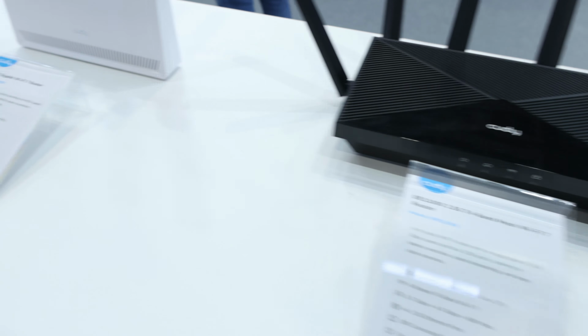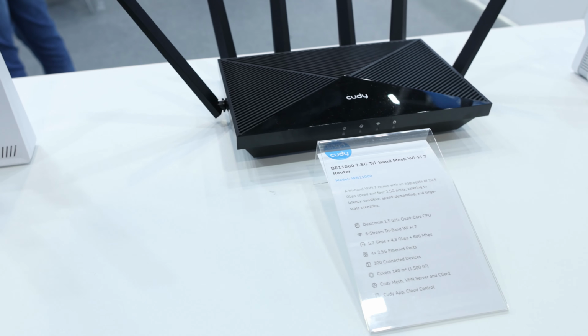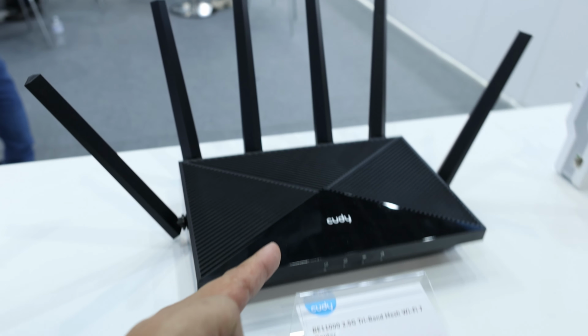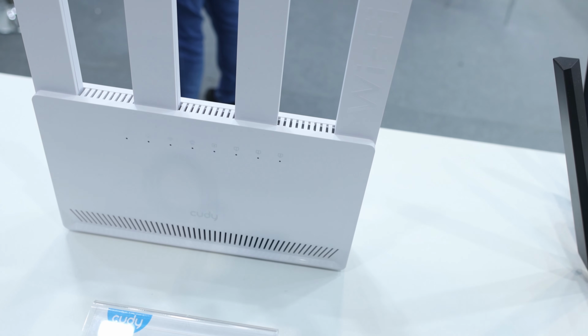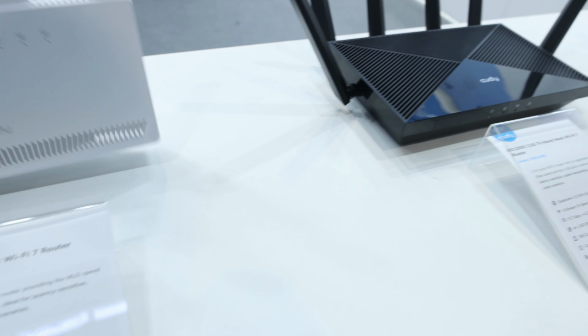So I will not go into detail of all these things because every network product has its unique selling points. For example, these two support VPN, and this has a 6-stream tri-band Wi-Fi, while this is a 4-stream dual-band Wi-Fi 7. The speeds are different, and the connectivity, how it looks, is different.